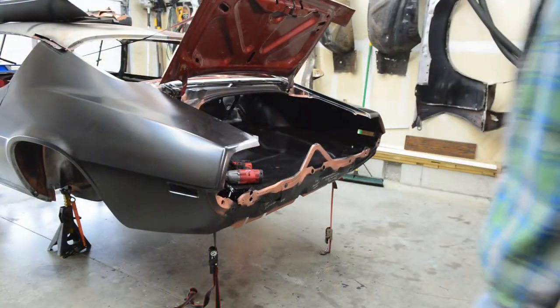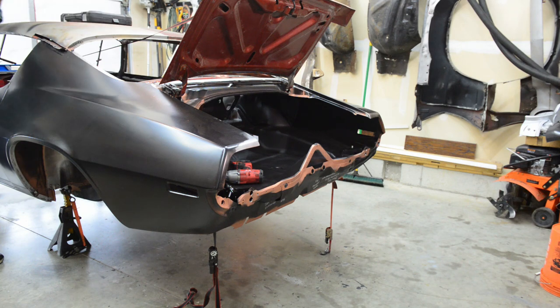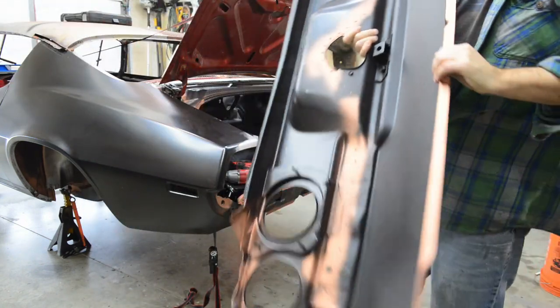Hey guys, now I got the tail panel finished for where it's gonna go, and cut the weld through, touch up stuff and all that fun stuff. Time to put it on. Cool. Yeah, it's starting to become a car again. Well, at least a shell car.